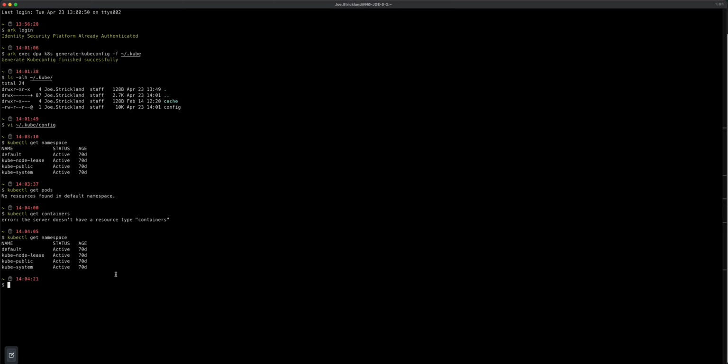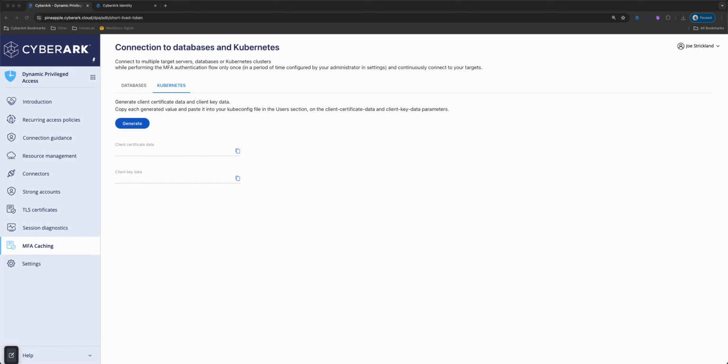So from an end user point of view, really all they would do is 3 steps. Log in using Arc CLI, generate a new kubeconfig. They may have an optional step of doing something like kubectl config and then specify the exact context they want to use, if they have several clusters available. After that, they can start running the various commands that they need to run. Pretty cool, pretty powerful, and it's great because now I don't need that actual private key, that cert chain on my end user system. I just use DPA. DPA retrieves that from the vault as long as my user has access and connects me to that target.